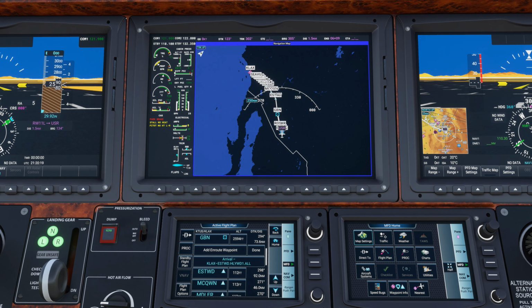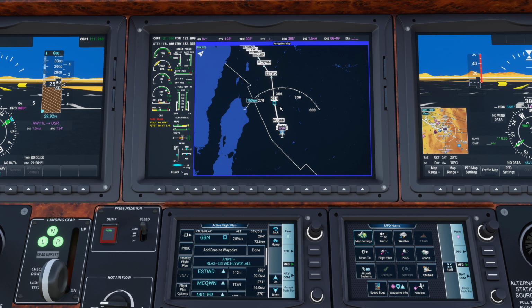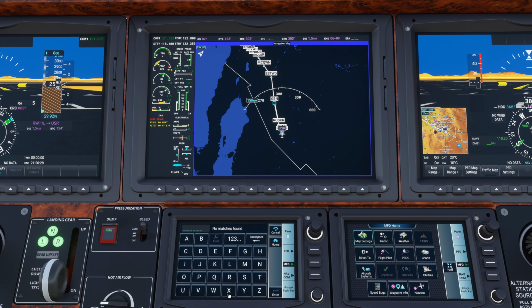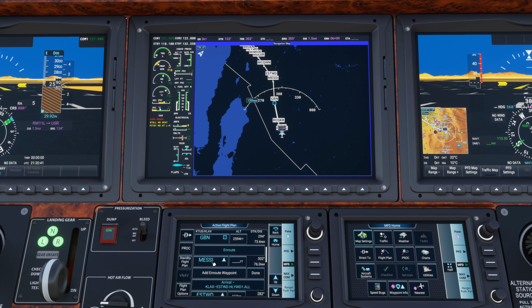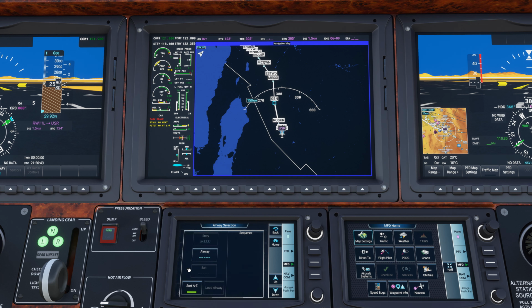So let's just do this. All right, so there's the Gila Bend transition, the VOR right there, okay? So watch this. So here's what I was trying to do before. I would add waypoint, and I would start from the exit point. Okay, so I'd go Messy. Because, again, as you guys saw, I can't load the airway from the Gila Bend. So I was typing in Messy. Enter. Thank you. And then from Messy, I was loading the airway. So, but this doesn't work. So what I can do is hit J104, and what I would come up here and do is change this to the Gila Bend.